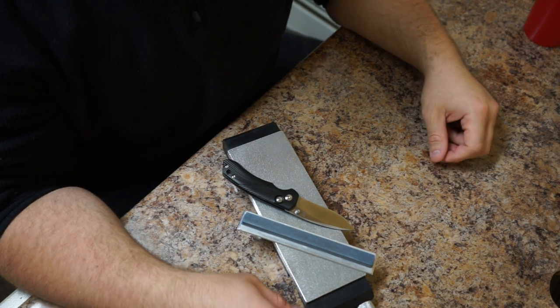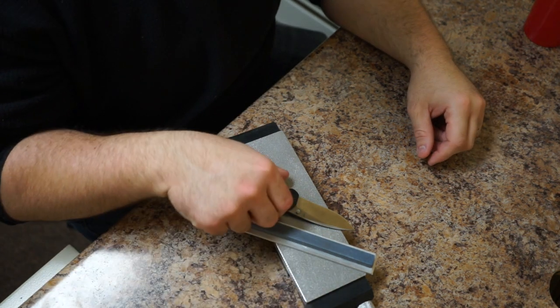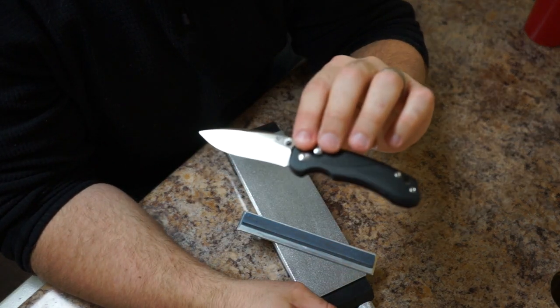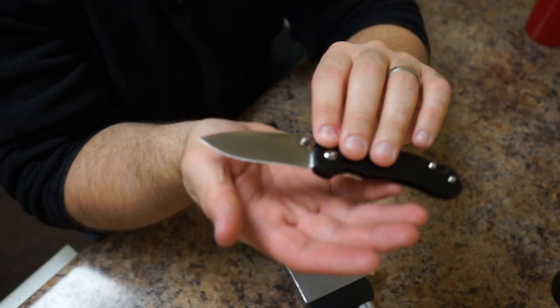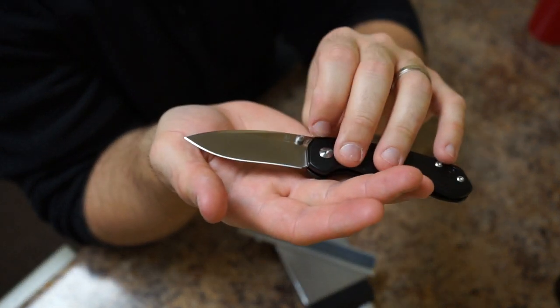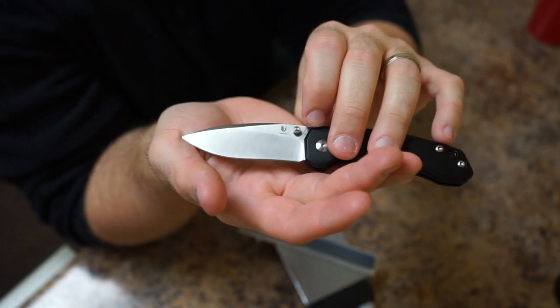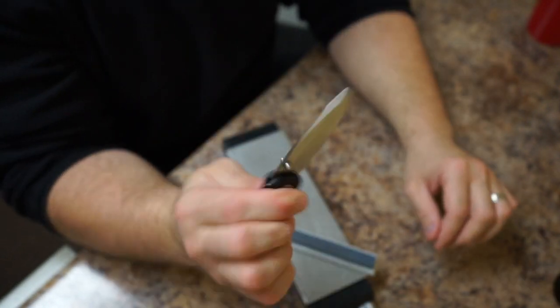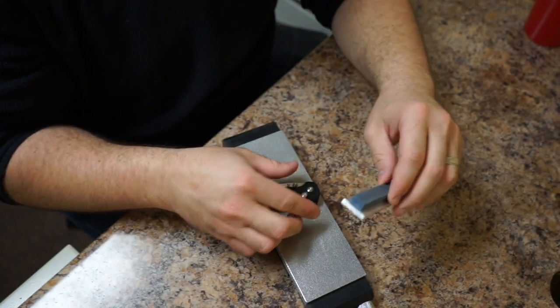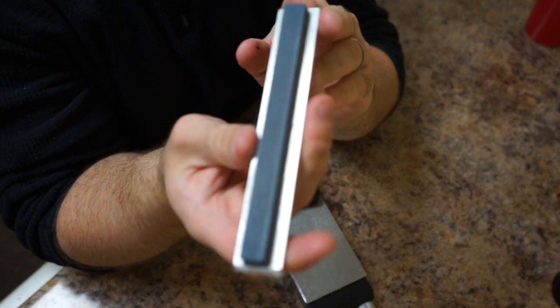What's going on, guys? So tonight we're going to talk about sharpening the Tangram Vector. It is a recurve, so we're going to do a couple things to make it a little bit easier to sharpen it. I am going to go over real quick just how I'm going to do this.